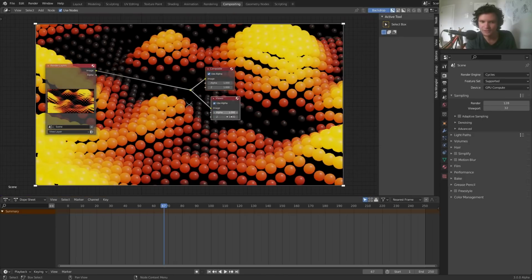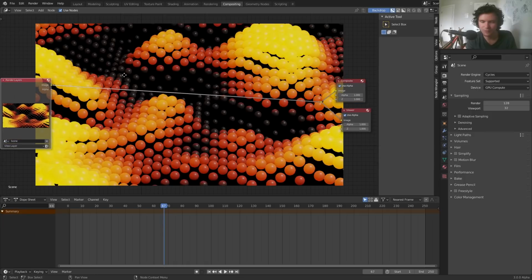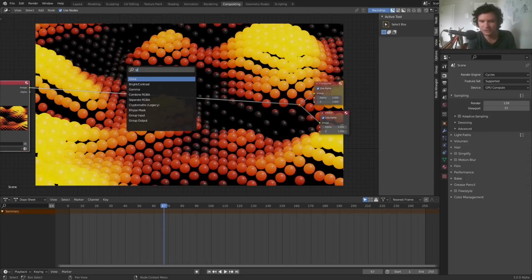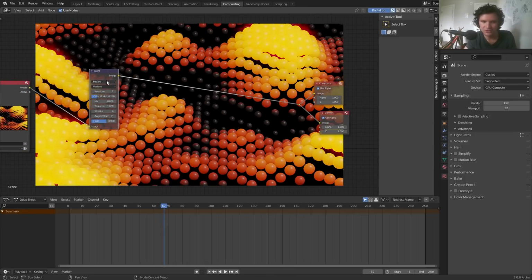But this is essentially what we get rendered out, and we want it to look cooler. So obviously the first thing to do is to make it glow. So I'm going to use a glare node. I would recommend fog glow. There's different kinds of glows. Bring down the threshold to something under 1. So you can see here's before, here's after. Let's increase the size of the glow.